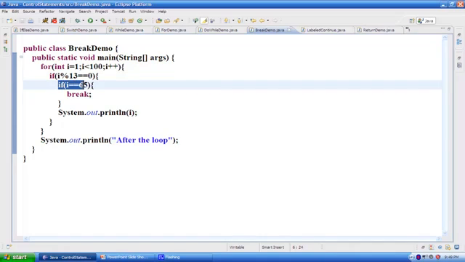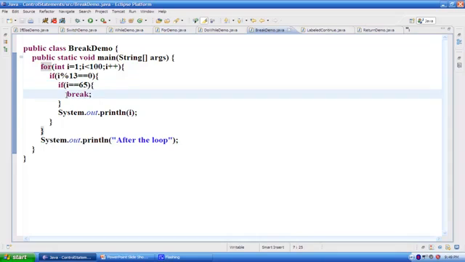So I'm just trying to print the multiples of 13, except if I get 65, I'm telling the loop to break here. So all the multiples of 13 that are below 65 will get printed. But when 65 is encountered, the break statement will get executed and the control will come out of the loop. So I'm just going to demonstrate this.